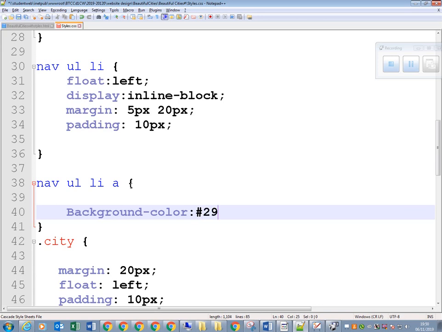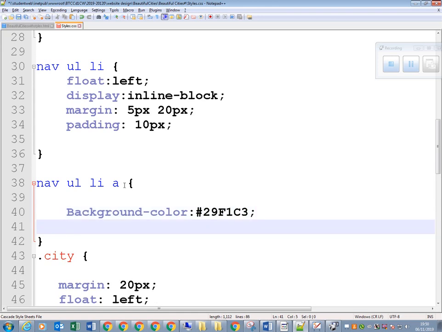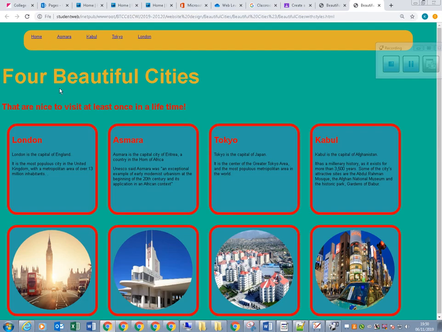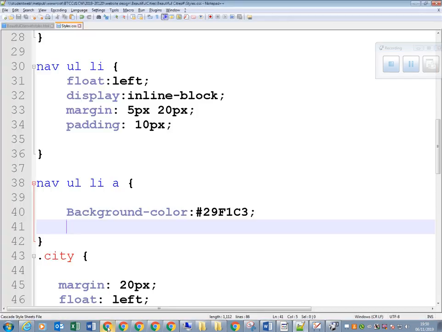If we say 29 F1 C3 and choose, or we could save. Let's have a look. Already like that, but we want to make it look nicer. Maybe we don't like that color. We want to choose a color.